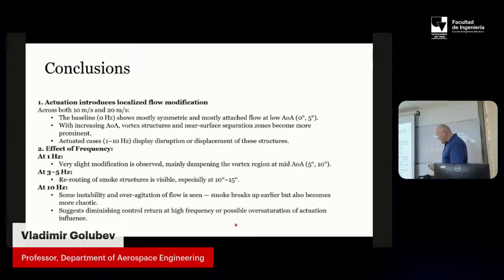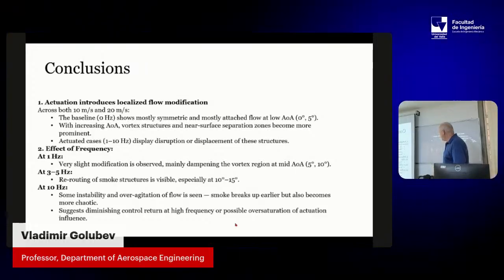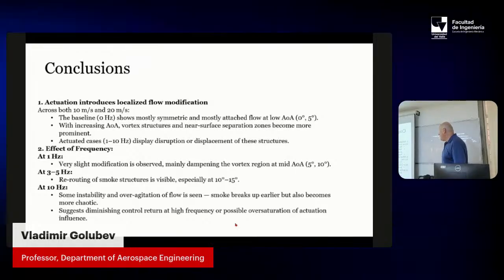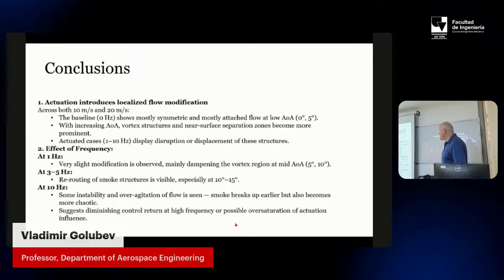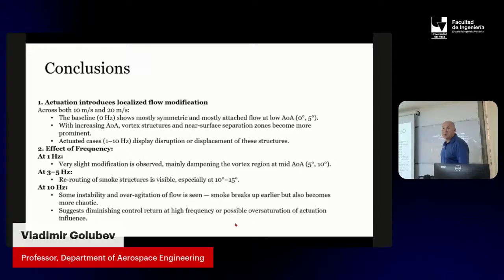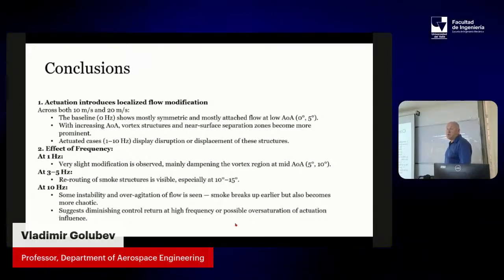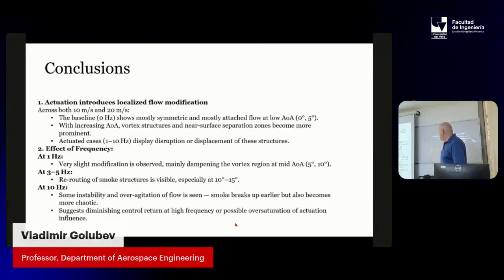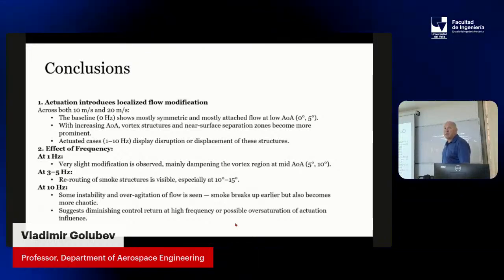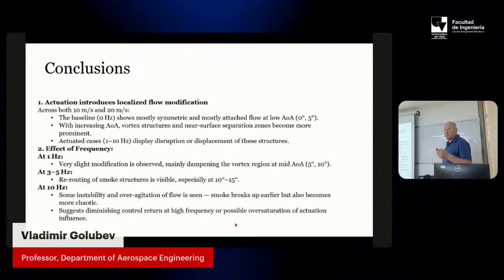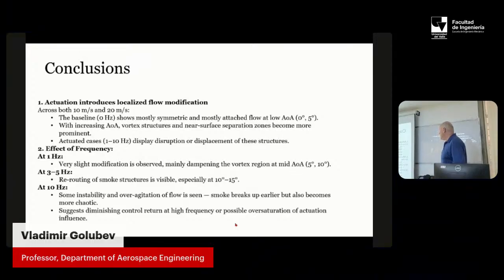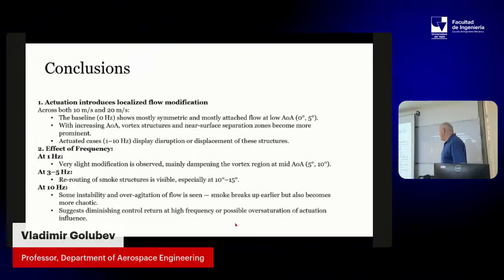So anyway, the conclusions. Eventually, it was interesting. At 1 hertz there was very slight modification observed, at 3 to 5 there was actually rerouting of small structures, visible especially at 10 degrees. So that was a very interesting effect. We think, and that's what we now need to show numerically, that there is a sweet spot in some frequency range where the effect on this vortex will be most important, and maybe we can sustain more effect on aerodynamic performance in this case.